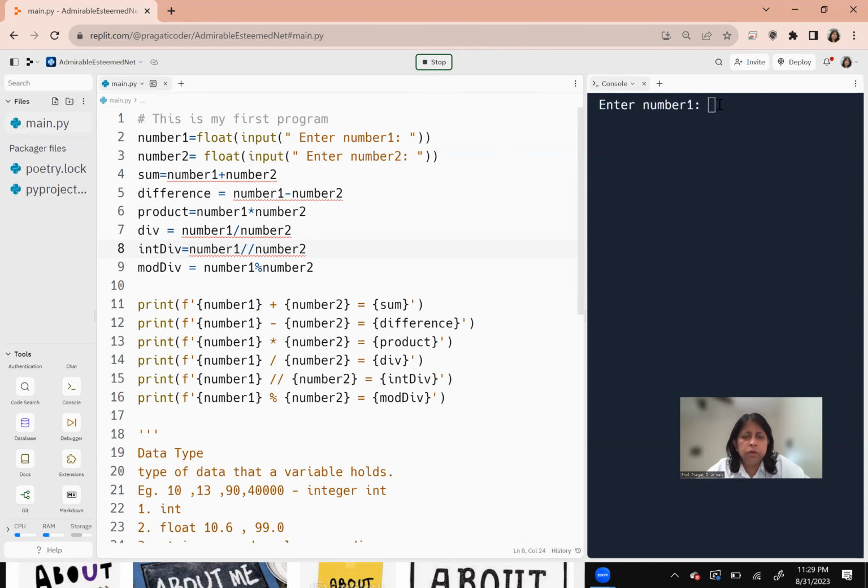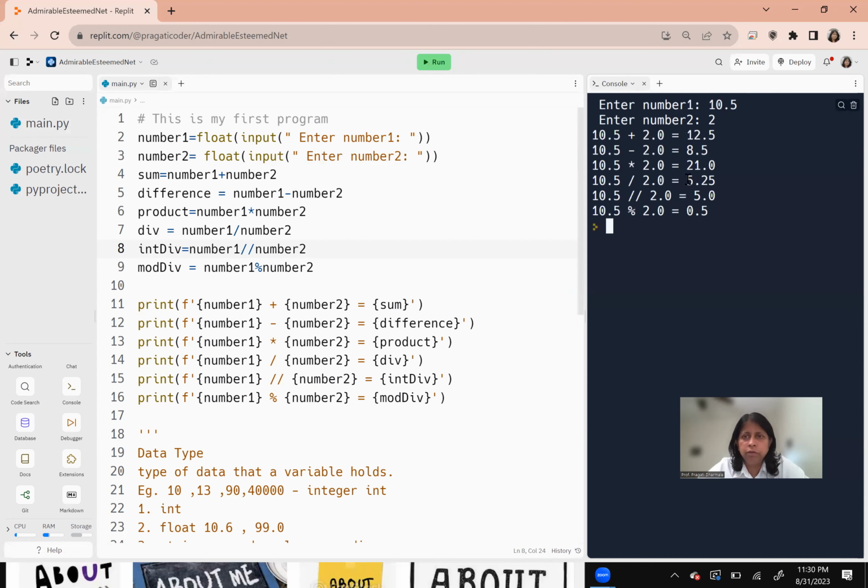Let's say the number is 10.5, and let's say 2. So 2, it will automatically convert into 2.0. So see, all the values are being printed over here.